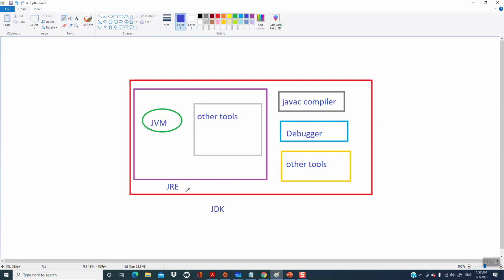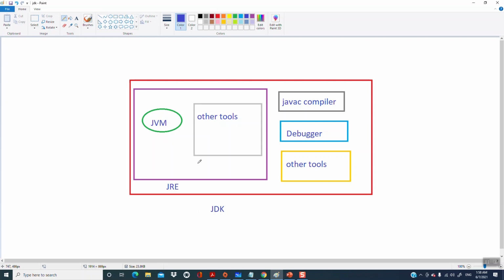The full form of JRE is Java Runtime Environment. Now, as the name suggests, it provides the environment for running Java programs, and it includes JVM and some other tools. The full form of JVM is Java Virtual Machine. Now, what is the javac compiler and what does it do, and what is JVM and what are its responsibilities, that we are going to discuss in detail in the upcoming lecture.